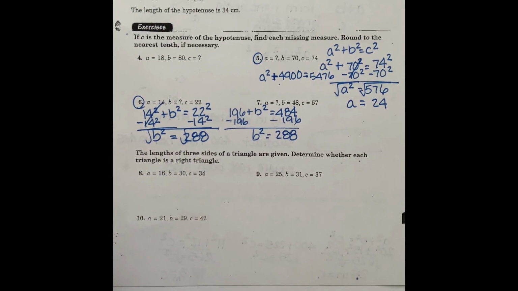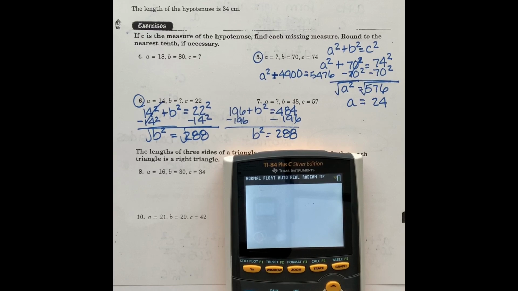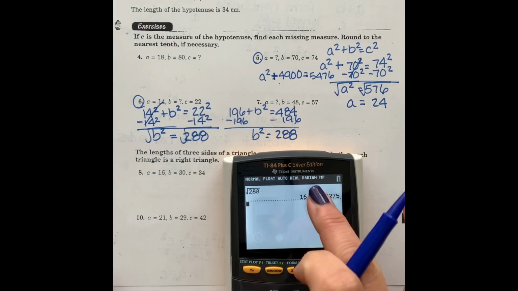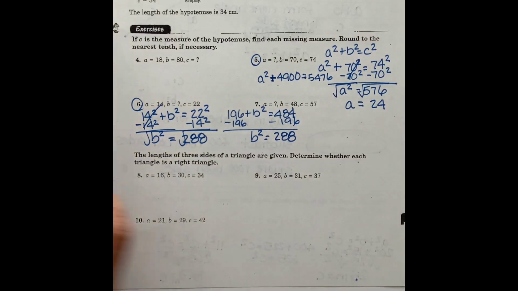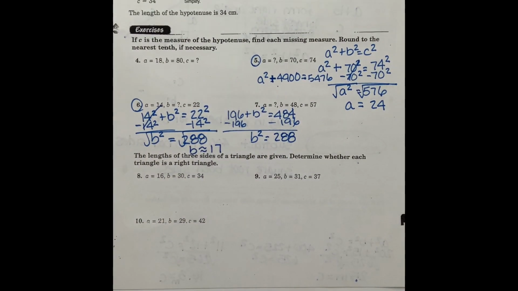All right, so we are going to square root, second square root, the 288, and we are going to round it to 1 decimal place. Notice this one has a 7 after it, so that would round the 9 up. So that would actually round up to about 17. It wouldn't be exactly 17, so you have to be careful with that.